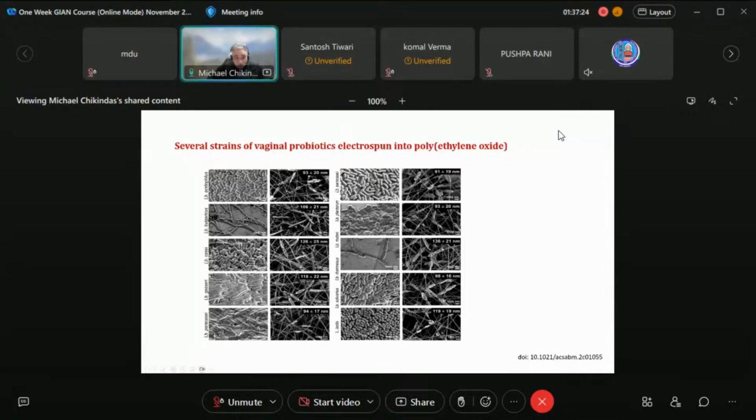The cells here are all lactobacilli, acidophilus, used by the authors. They are different. They're all lactobacilli, but they're different in size, charge, and other parameters, but they are all effectively delivered. Here we have plantarum, rhamnosus. So again, salivarius is not necessarily vaginal, it can be oral. You may remember oral salivarius probiotics developed using this kind of nanofiber approach.